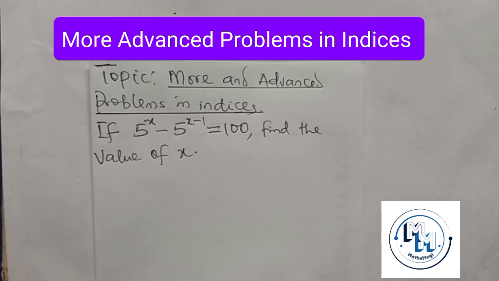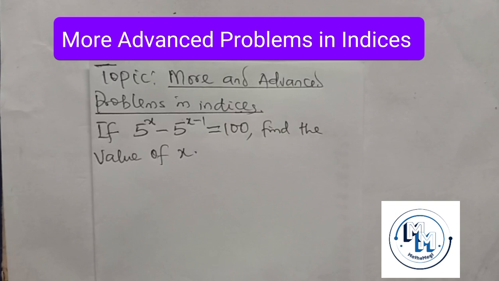Is that okay? So somehow I'll be bringing to us several questions in different ways or formats under this particular topic. So let's look at this particular one for today. It says 5 power x minus 5 power x minus 1 is equal to 100. Then find the value of x. Is that okay? Now, in this thing, it might look so tedious, but it is very, very simple.